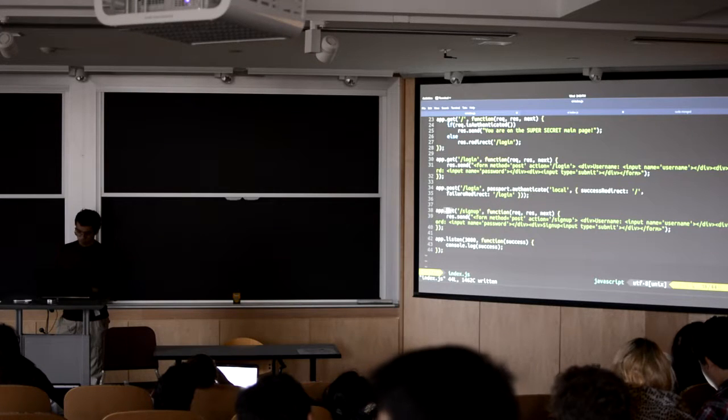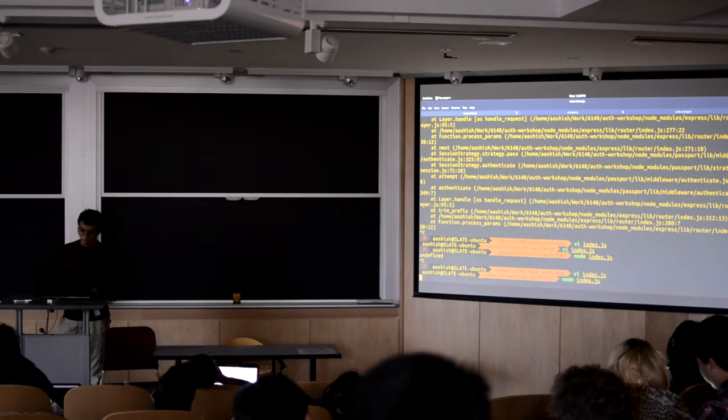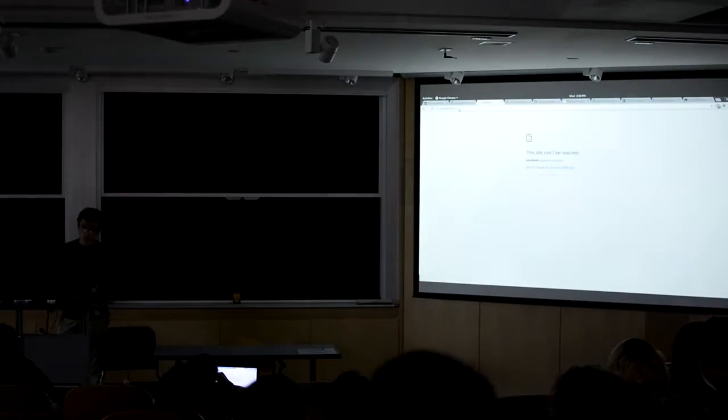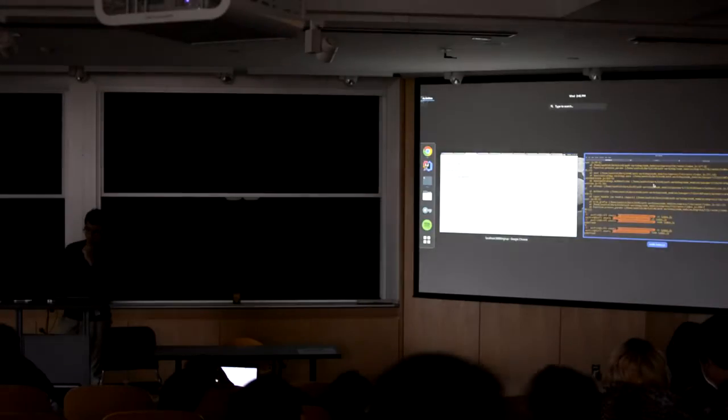Okay, so we made that route. We can just test that real quick. Can you zoom in on that page as well? Okay, so we made that.